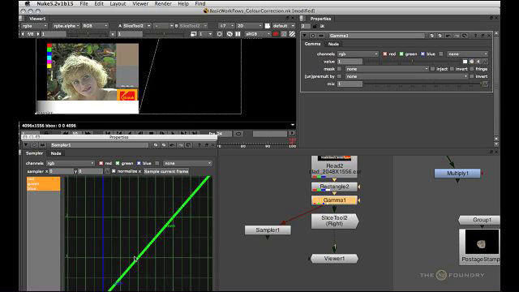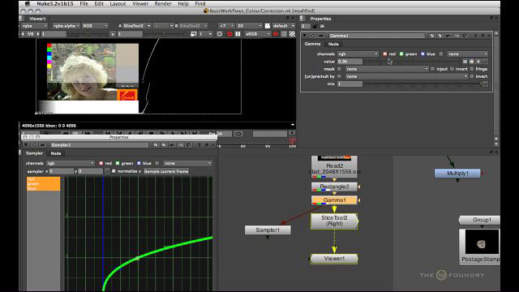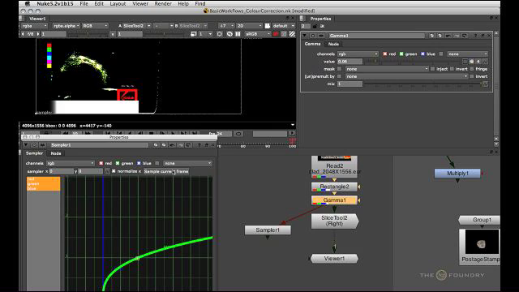So now the incoming value of 1 is just about here, and if I increase the gamma, you'll see that all the midtones come up when I resample, but everything above 1 actually comes down, which is quite counterintuitive. And if you do a harsh lowering of the gamma, like so, your super bright values will just explode. So it's really important to understand that and find a workaround for that.